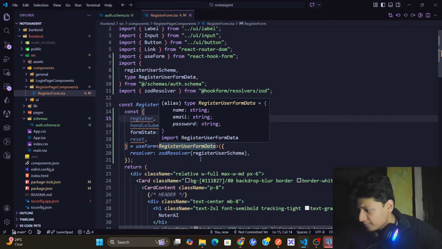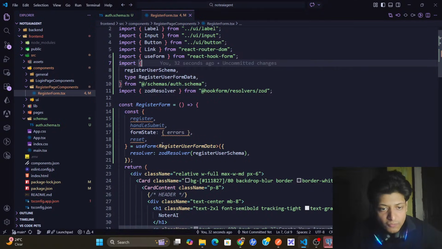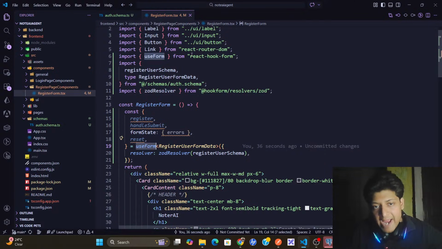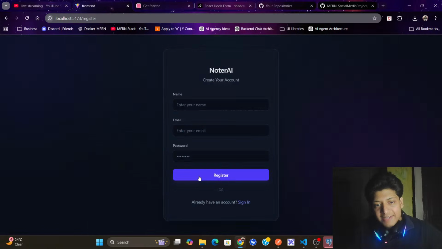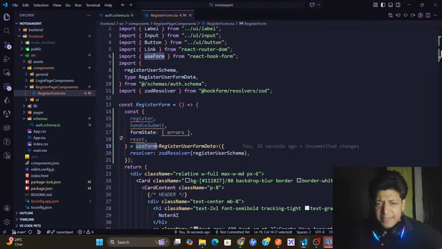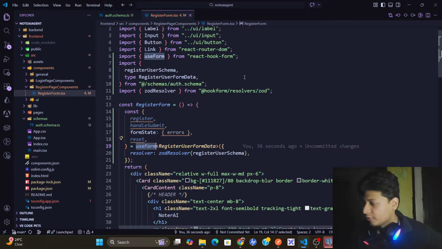Hussein Maruf, bhai, what is useForm for? Basically, this useForm comes from React Hook Form. We are using React Hook Form because I want to have that validation. Basically, if a user tries to submit an empty form, there will be a red error like name is required, email field. These things I'll need to put. That's why I'm using useForm. It makes form error handling and entire form handling very easy.